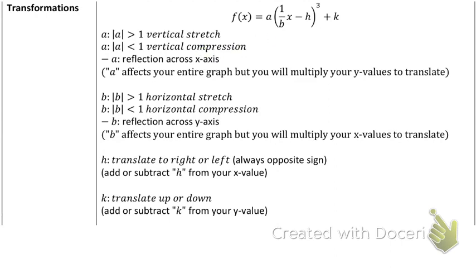Saying that, they all still do the same thing as we've done before for the general functions, the functions we talked about in the last transformational graph notes. A still controls vertical stretch and compression, and reflection. B controls horizontal stretch and compression, and reflection horizontally. H is a shift left and right. K shifts up and down. Again, this section should be all review for you.